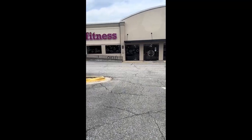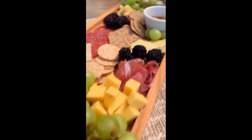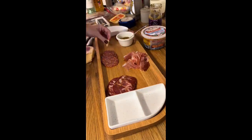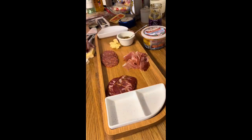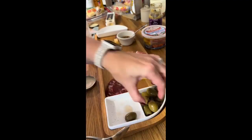My weight loss journey has now become my fitness journey. Find this link and more in my Amazon storefront. My husband and I absolutely love charcuterie boards — what's not to like? It's like a giant adult lunchable: meats, cheeses, crackers, fruit. I love making them on my Zeruma charcuterie board.